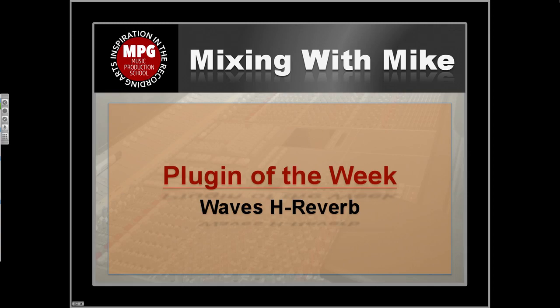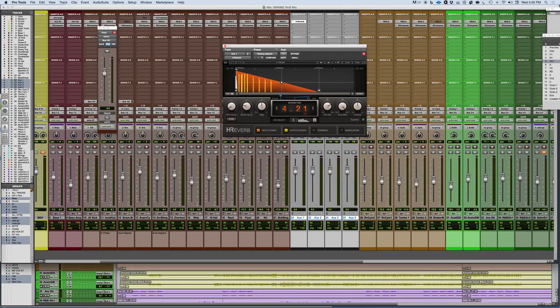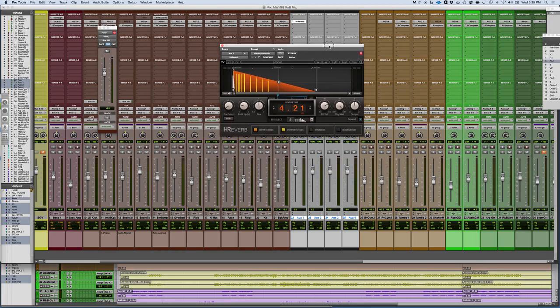Plugin of the week is the Waves H Reverb. The H Reverb is an interesting kind of plugin. It encompasses something that is a hybrid between impulse response libraries, where you're dealing with actual samples of acoustic spaces, and the way that you would operate most natural plugins, where you can really get into detailed control over all of the parameters, where you're primarily dealing with a delay-based engine, and then you're morphing all of those different things into different sounds. What Waves has done is a hybrid of that, hence the H Reverb.